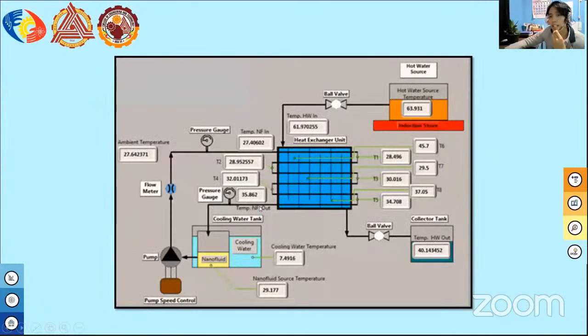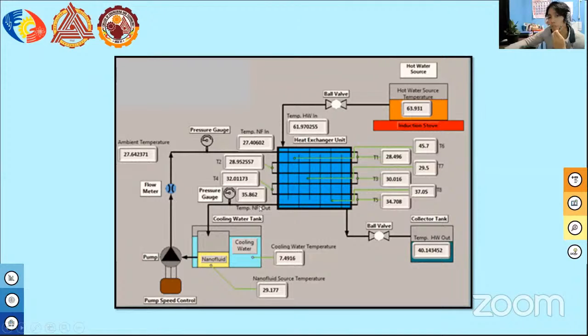Now the rig. The test assembly is outlined with the main objective of investigating the impacts on the convective heat transfer capability of the nanofluid as volume concentration is increased. Nanofluid from the vessel is transported via the pump, passing through the flow sensor and into the shell and tube cross flow with multiple pass heat exchanger unit. The temperature of the incoming hot water will be maintained via an electric heater.